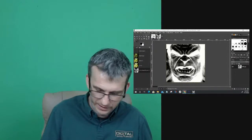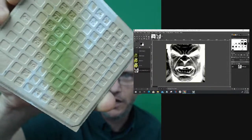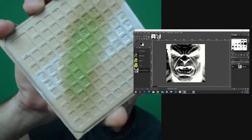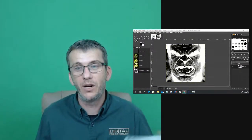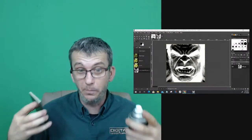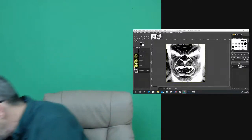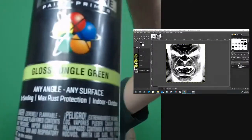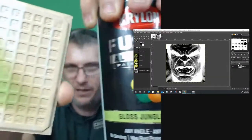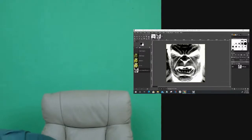And that jungle green, ladies and gentlemen, just to give you an idea, doesn't look good on pink, but it's actually much brighter than that. It's kind of dull on this, but it's a really bright green. It should pop like my green screen right here. That's what it should look like. Basically about that color right there, which, if we compare, is pretty close.